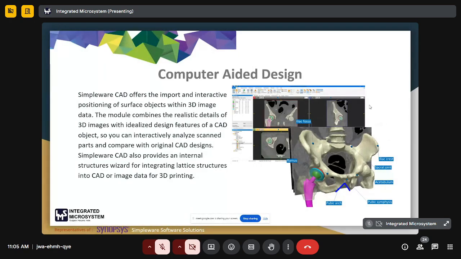These lattices are especially relevant in the 3D printing of orthopedic implants, where porosity can promote bone growth and long-term fixation. By combining medical imaging and parametric design, the CAD module transforms Simpleware from a passive modeling tool into a powerful surgical design and validation platform. It also empowers engineers and doctors to perform design adjustments directly on patient-specific anatomical data.